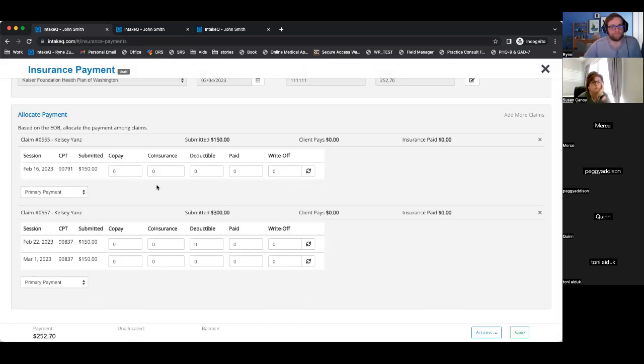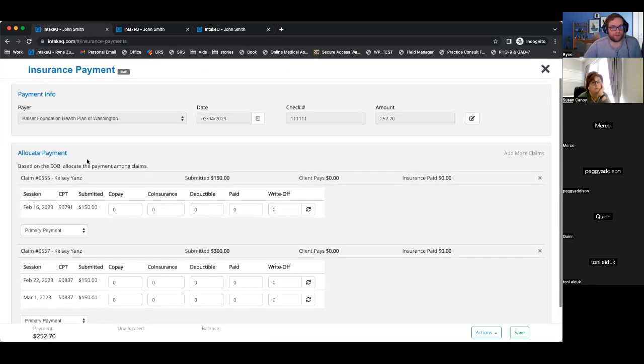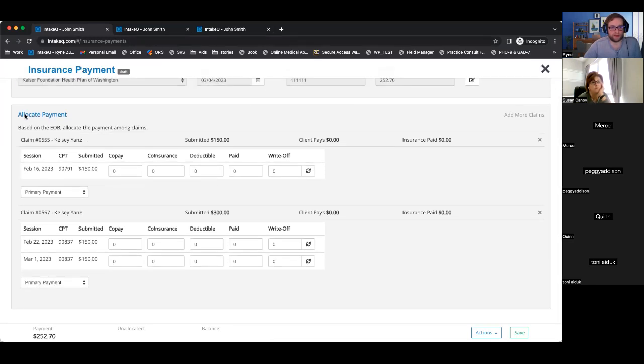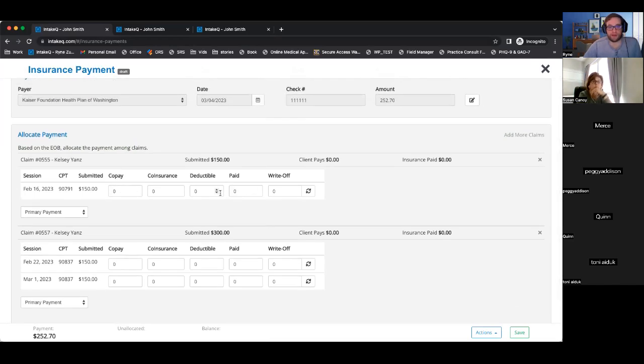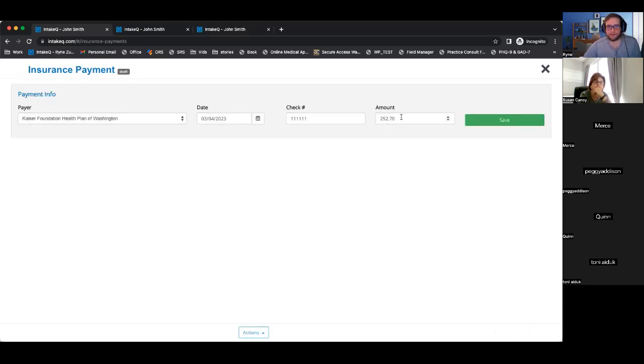All right, resume share. So this is going to bring up the claims. Again, this would all be automatic if you're using Office Ally or TriZetto. And to bring in the submitted amount, again, this would all be filled out automatically. This particular client, I don't have set up with any copays, and she doesn't have a deductible to meet. So let's say my reimbursement amount is $110. And I actually need to edit this.